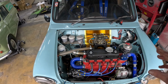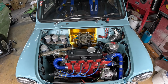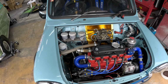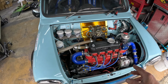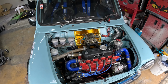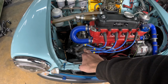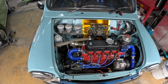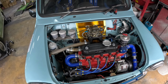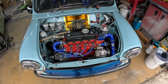I've just changed all the cooling system to much more of a Miglia spec. It's no longer got the ignition distributor and so on. It's got a coil pack, and yeah, it's very tight in there. I'm not gonna lie.